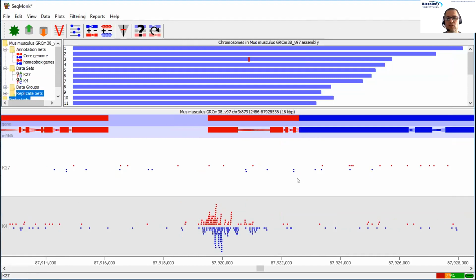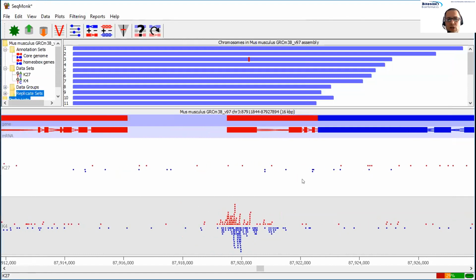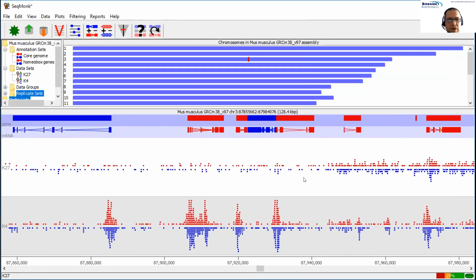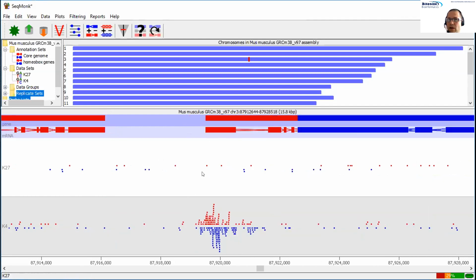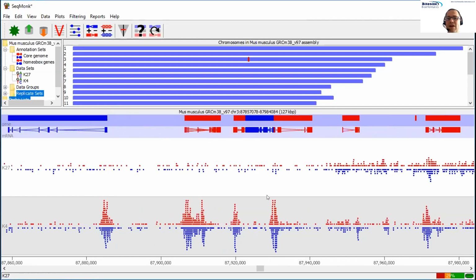Now, it's always useful to go and look through your data. You can learn an awful lot just from looking at this. If I look at this, I can clearly see that I've got nice enrichments in here. I can see that that enrichment comes up on both strands. I can even get an idea that the enrichment is generally sitting at the start of genes. So remember, this is a reverse strand gene, so this is the start. This is a forward strand gene, so this would be the start. Again, here, I'm seeing enrichment around the start of my gene.